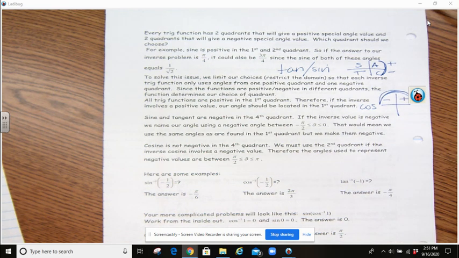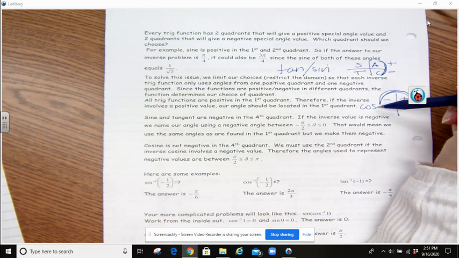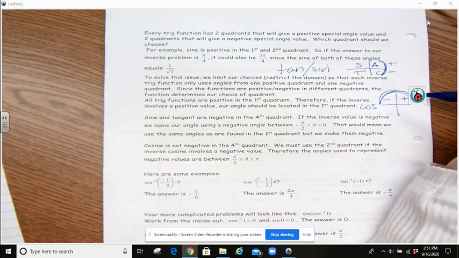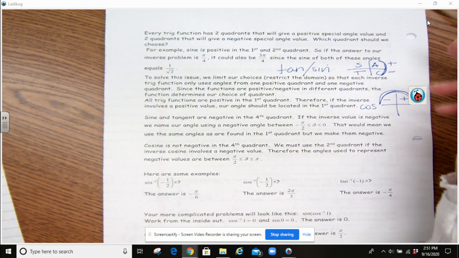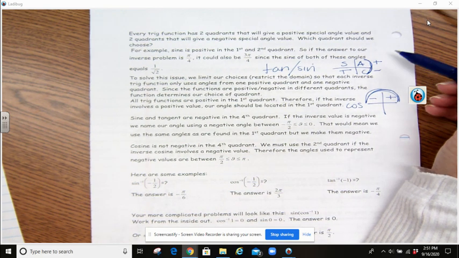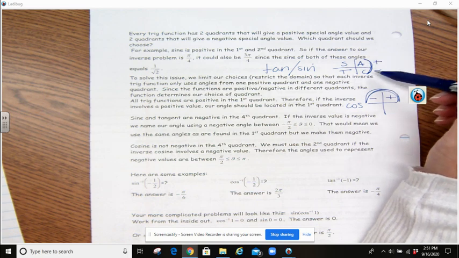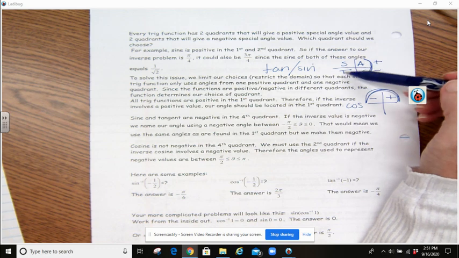Basically, that means that if the function is sine or cosecant, tangent or cotangent, we're either going to answer with an angle from the first quadrant or the fourth quadrant. If it's cosine or secant, we're going to answer with an angle from the first or the second quadrant, depending on positive or negative. Gets a little bit more complicated because this is literally the only area you're allowed to rotate through with tangent and sine. Okay, we're not allowed over here at all.